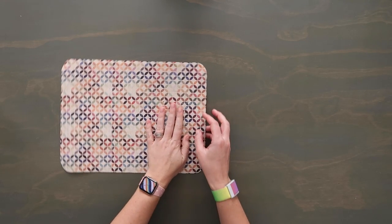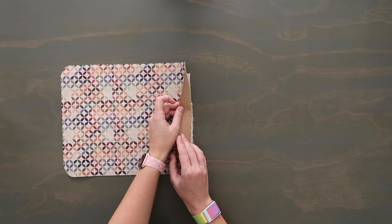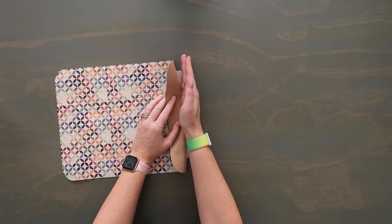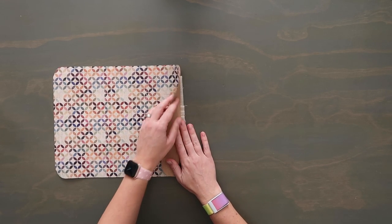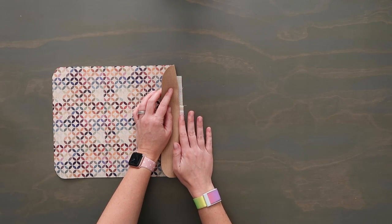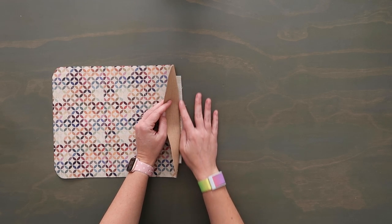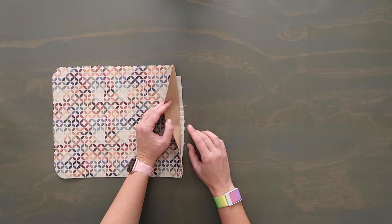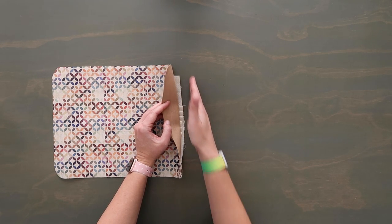I will tell you this, if you're worried about fraying and you were good about centering that panel, you can actually lift back the cork here and you can top stitch right along these raw edges. So you just have to kind of pull it away a little bit like this. I would use a zipper foot, so I'll show you how to do it, but we'll use a zipper foot and we're just gonna top stitch right along this raw edge. So we're not stitching on the cork or anything like that, it's only the lining. But that's going to help add just like a little bit of stitching right here to help prevent any sort of fraying.